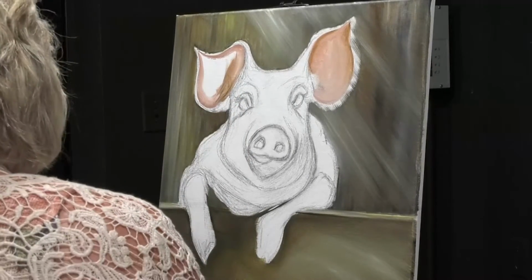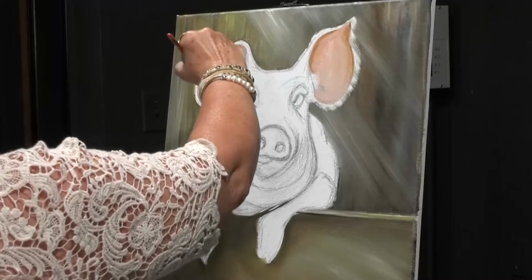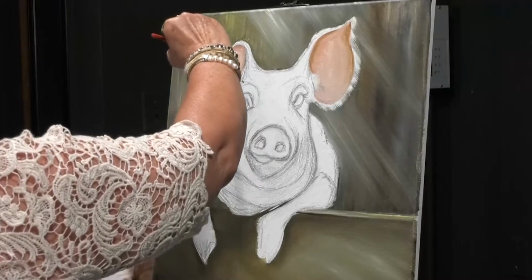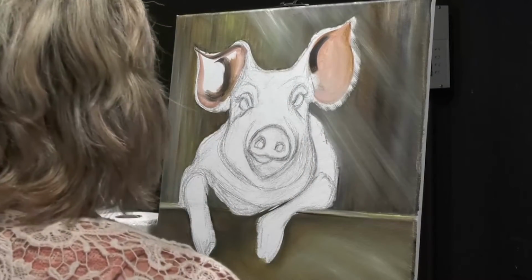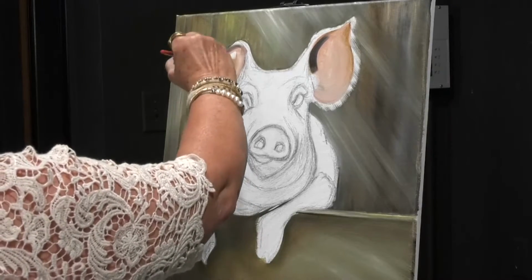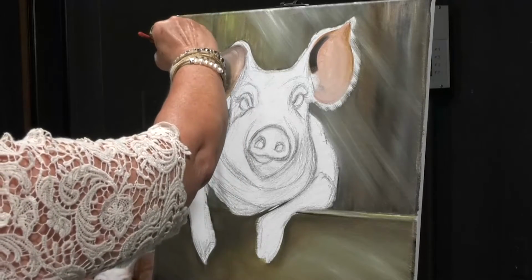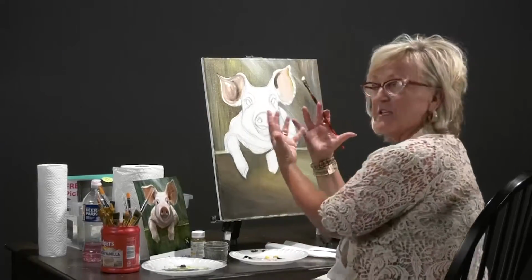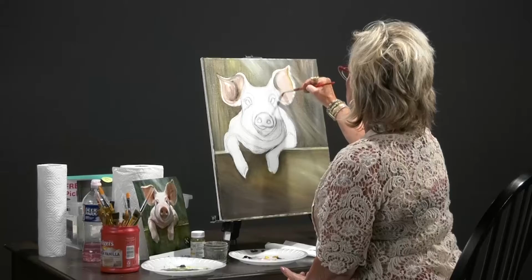Something else with an oil painting or any painting that you need to make sure you remember are values, which is your darks and lights. And I think we've talked about this before, but your darks and your lights separate the men from the boys. It really shows whether or not you've got an artistic confidence. Don't be chicken with your darks and your lights. If it's dark, make it dark, really dark. And if it's light, make it really light. And it helps dimensionalize your painting. And it also helps really show that you've got some confidence in that.